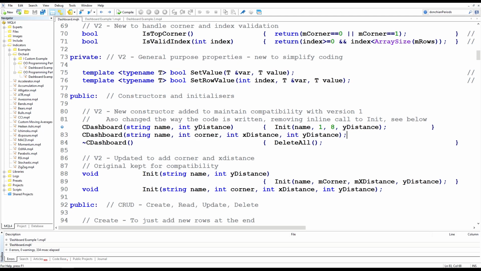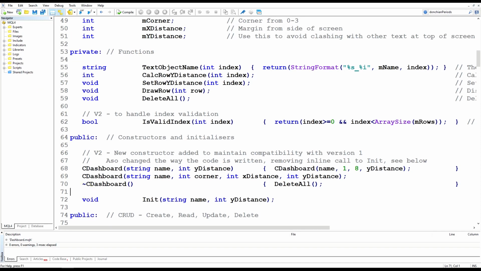The main reason for separating it is that I want to set a default value for corner. You could pass a value of X distance that is positive or negative, and that's fine if you want to set your dashboard off screen with a negative X distance. But corner needs to be in the range of 0 to 3. So I want to perform validation and set a default value of the corner on initialization. It's fine with the earlier constructor because I know that I'm setting the default value to 1 and it can't be anything else. But just to avoid having a corner passed in of -1 or +27 in this constructor, you'll see in the body how I'm initializing the corner before I use these values.